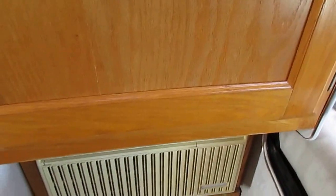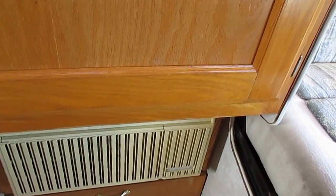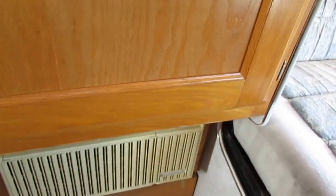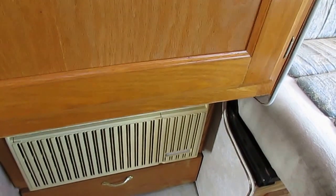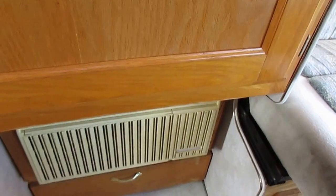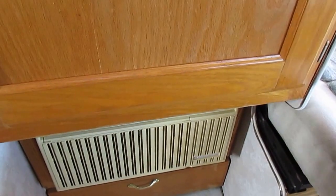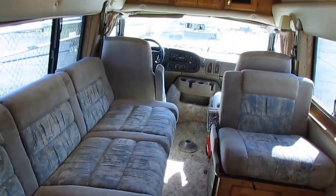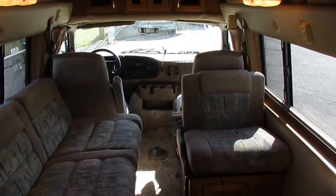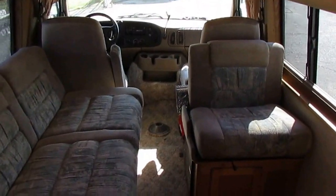It does have the air conditioner. These don't have roof airs like a traditional motorhome because roof air is very expensive to maintain and affects aerodynamics, which affects your fuel mileage. This right here — you're not talking about a huge area of space — so this window-unit-style AC is going to do the job and then some to keep this cool. You can get this van colder or warmer than your own house, so keeping it comfortable at any time of year is not going to be an issue.